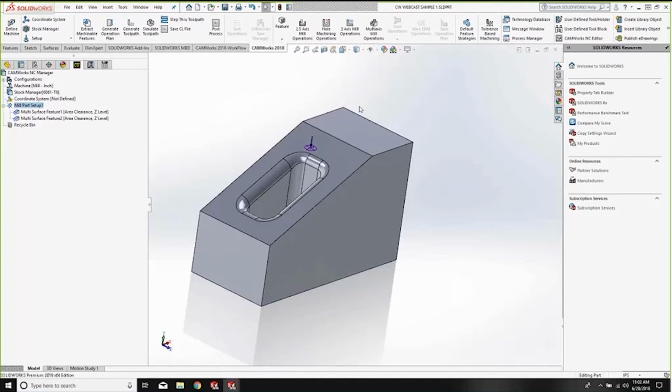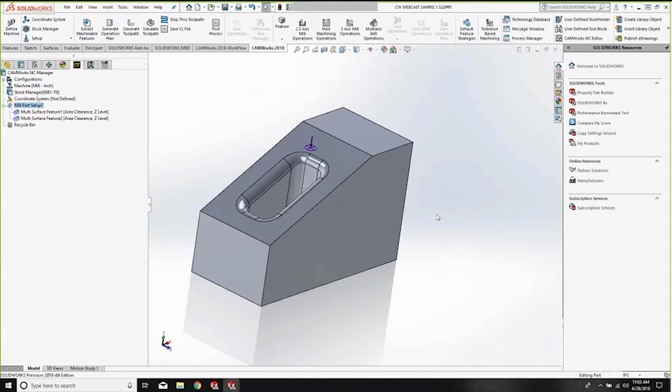Now, as far as 3-axis surface machining, the question gets asked, can I cut this with SOLIDWORKS CAM? The answer is, sometimes you do have some limited 3-axis surfacing capabilities within SOLIDWORKS CAM. The limitation is that it's a constant Z step down. So there are scenarios where we absolutely can't cut that geometry with SOLIDWORKS CAM, and then there are situations where we can cut it, but the tool motion that we get is not really optimized, and it's not really clean to give us what we're looking for.